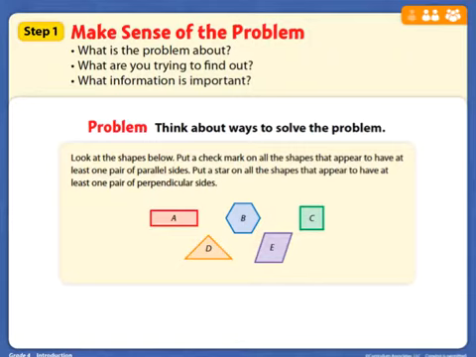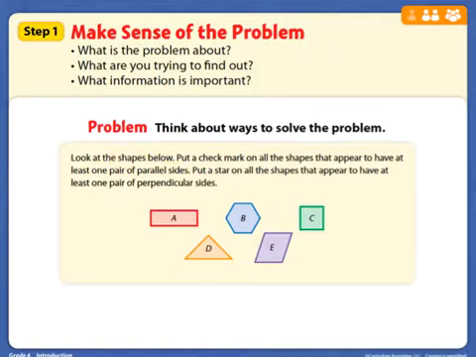All right, what is this problem about? Well, I can see right here that this problem is about shapes. This problem is about parallel sides, and this problem is about perpendicular sides, okay? So when we ask ourselves, what is this problem about? It's about shapes with parallel sides and perpendicular sides.